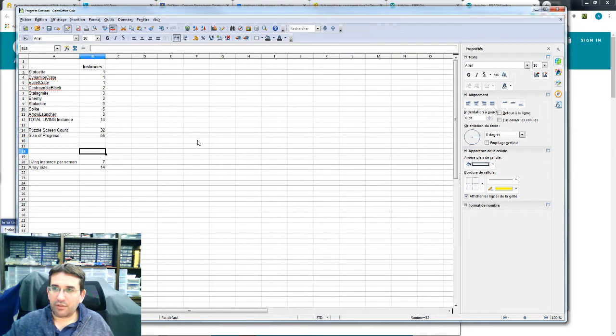But if I have 32 here, it doesn't change. I can increase the number of puzzle screens with that solution, but the size of the progress will stay the same, because basically I save the information in the flash memory and I just take the one for the current screen.